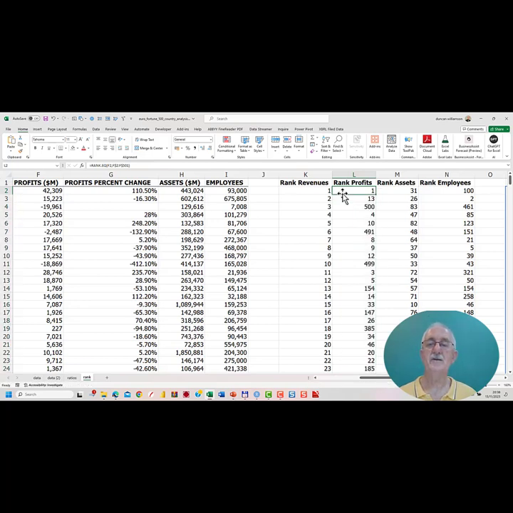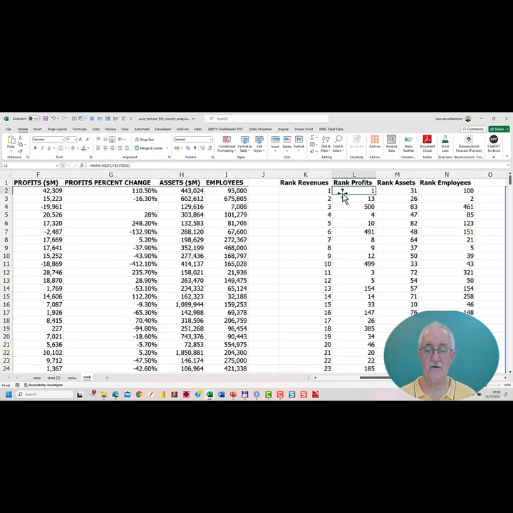And we find that Shell has the highest rank revenue and the highest rank profit. But after that, immediately, we find that company 2, rank 2 for revenues, 13 for profits. Look at number 3, rank 3 for revenues, but 500 for profits. And there's, just look down, rank 6, rank 10 for revenues, and look at their profit rankings.